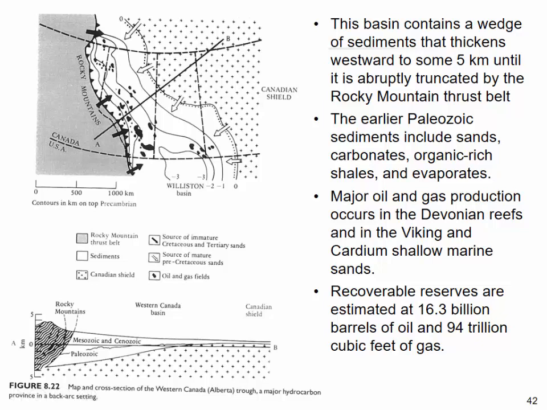Western Canada, you have a back arc basin. Here, plate is going down, and this is the Rocky Mountain. So when you look at the section, this is the Rocky Mountain, and this is going down, right? And truncated by the mountain. So it's just cut by the mountain. And here, this basin-like space has been filled by the sediments. Right? And in this sediment and basin, there are several oil and gas plays. Here, the black dots are the oil and gas field. So it's in the Canada, actually, Western Canada. Right? As you go here, it's Vancouver.